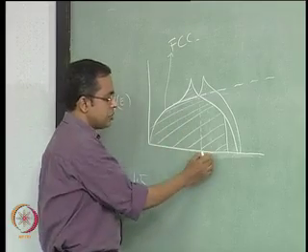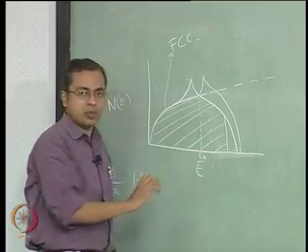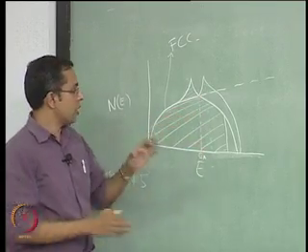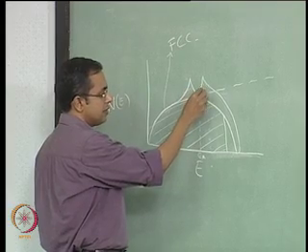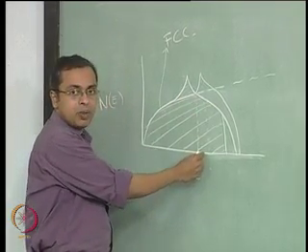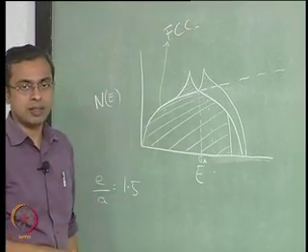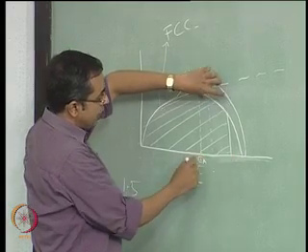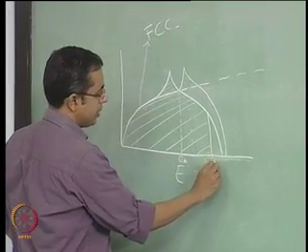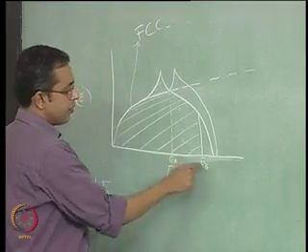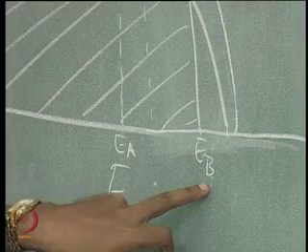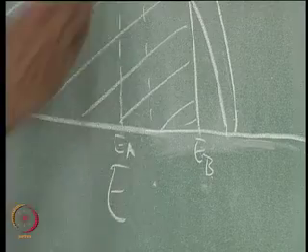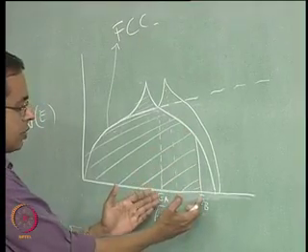Therefore in this range of energies, and actually a little beyond this range also, more electrons can be stored in the BCC structure for the same amount of energy compared to the FCC structure, right. So supposing, let us say this is 1000 electrons, okay, you have to go up to energy EB, from EA you have to go up to EB to store those 1000 electrons, just for some random number that we are using for discussion. So you have to climb up to EB, because that is when you get 1000 states available to you to fill up those 1000 electrons.